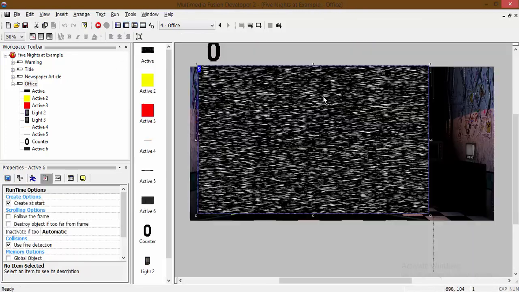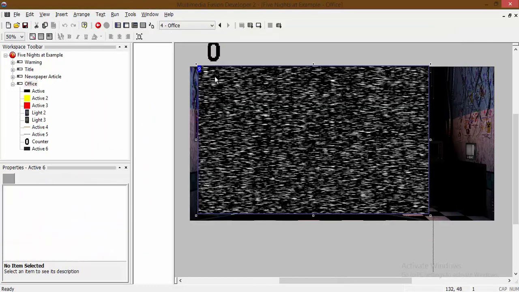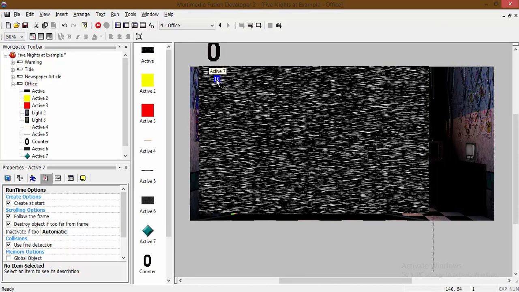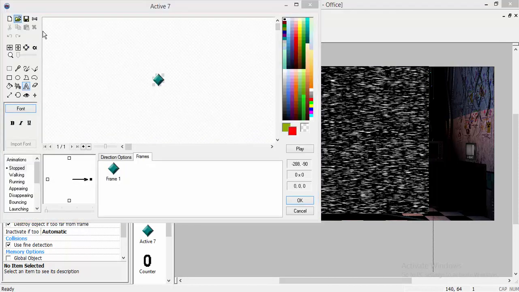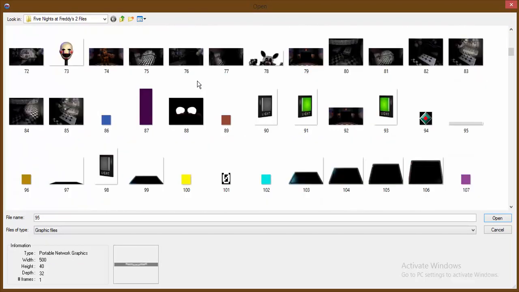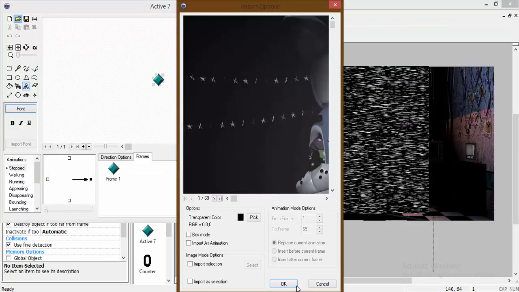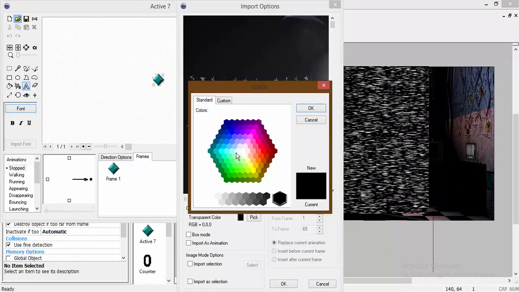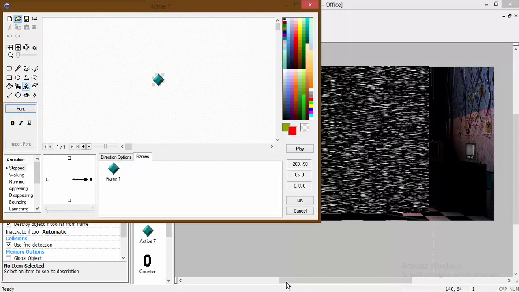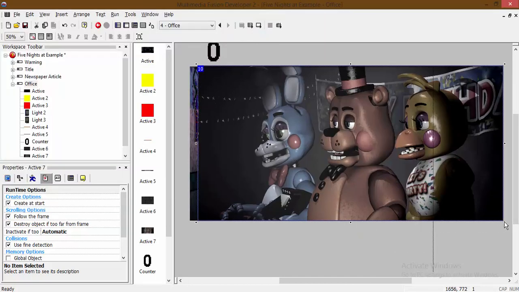And as a little treat, I'll add in an extra tutorial on how to add the camera animation. Well, no, the camera pictures with the static on them. So first, what you must do is go to the picture that you're working on. And you've got your picture. Make sure it fits within the frame that you're looking for.